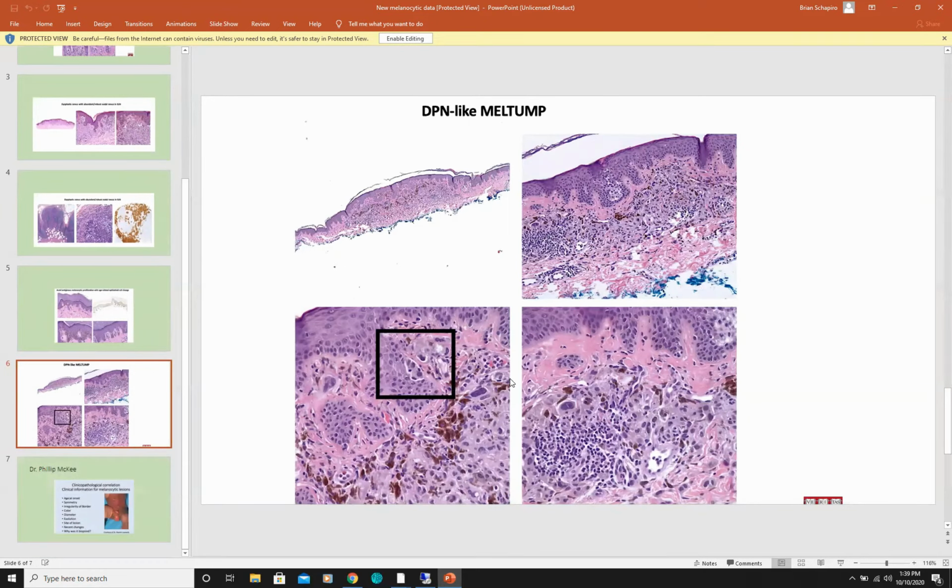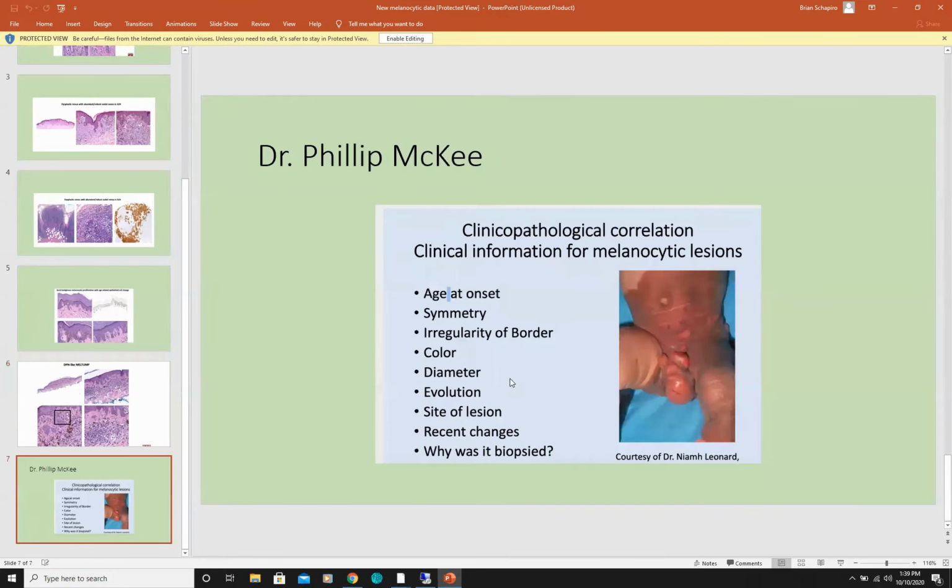And then it gets even more complicated, where this was a case they characterized as a deep penetrating nevus-like melanocytic lesion of unknown malignant potential. I don't want to go into all the histology of this, but I put this out there to show some of the new terminologies and how complicated this whole melanocytic area is getting. And as people know, there's not a lot of consensus in this. Dr. McKee put up an interesting slide, and that may reflect his training in the United Kingdom originally.